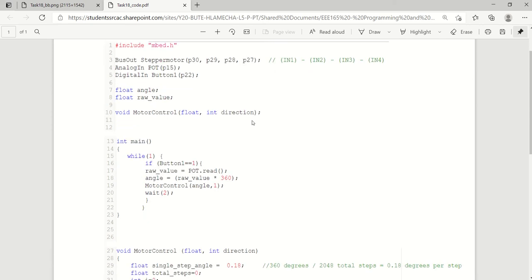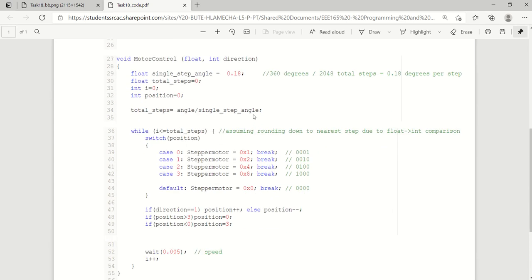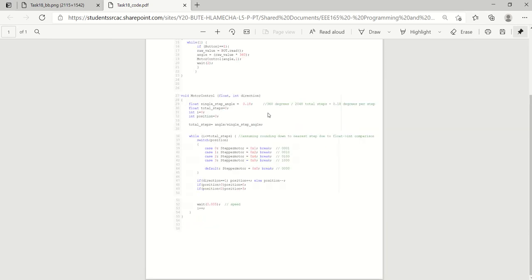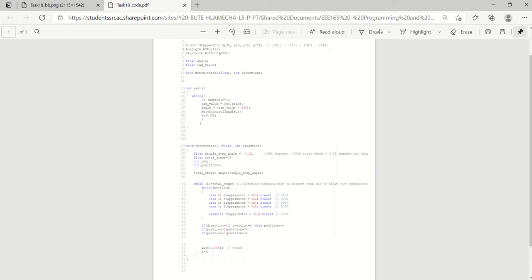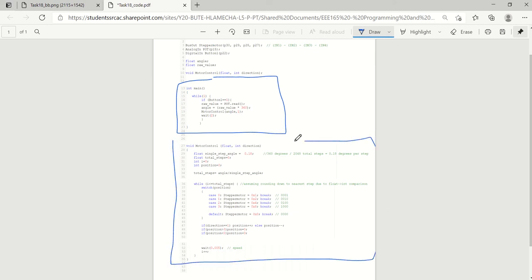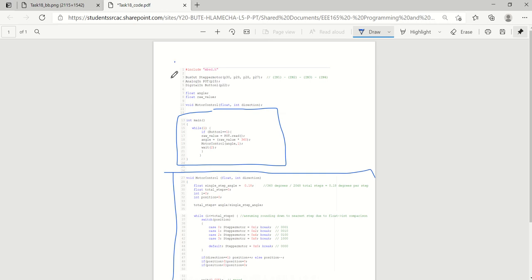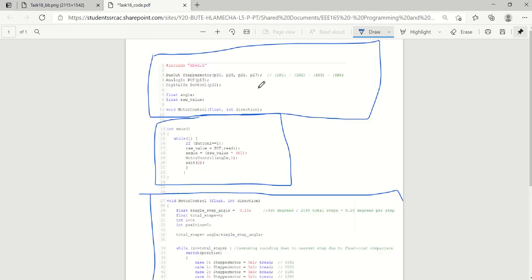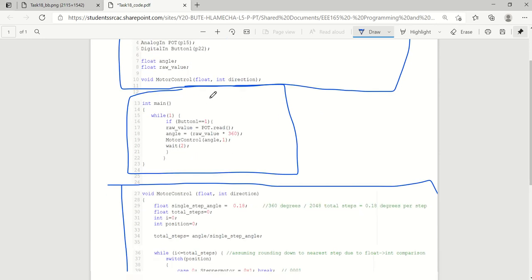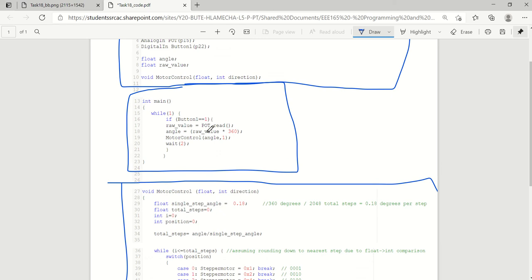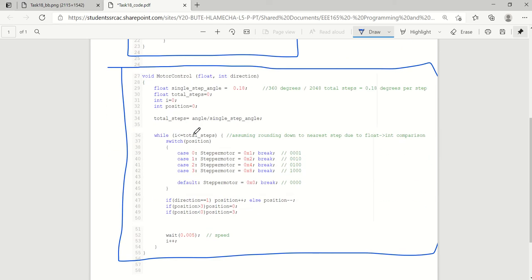Now what you might see is my code has now been sectioned off, or maybe grouped off. So I'm just going to zoom out a wee bit. I know it's a little bit hard to see if I zoom out here, but let me just highlight some areas. We have all this down here, and then we have this part up here. So we know the part up here is our declarations, and we'll look at some new stuff in there as well. Then we have our main loop, and then we have this function loop here.